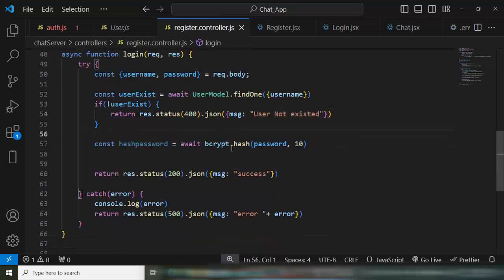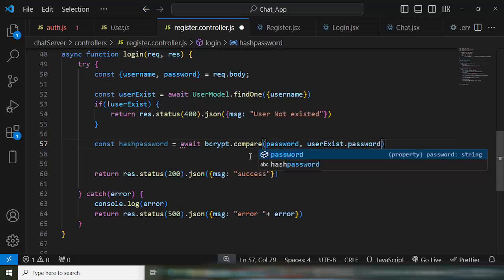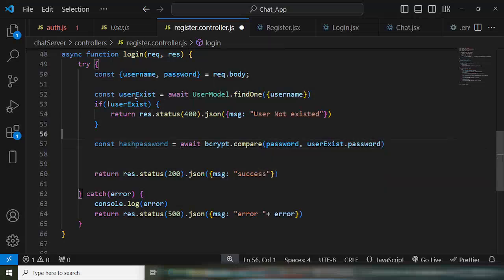And here we will check the password. bcrypt.compare, instead of hash we will use compare. Password, userExist.password. Okay, if the user exists, then we will read the password of that user and compare it with the password which the user entered right now.